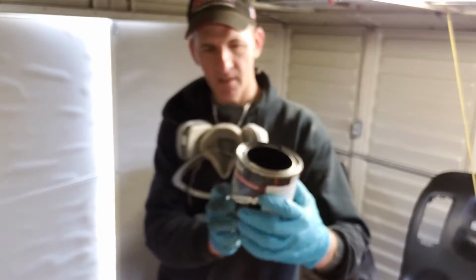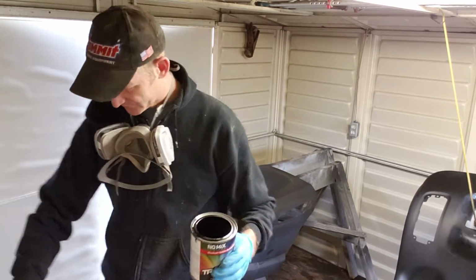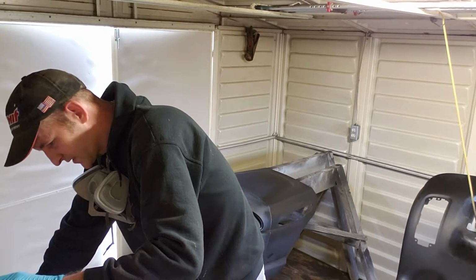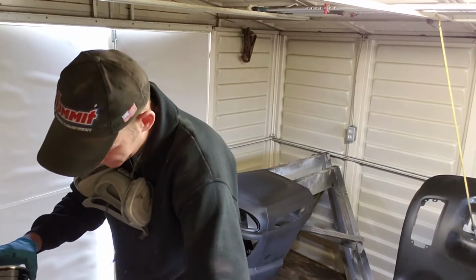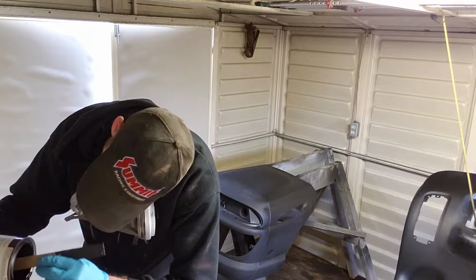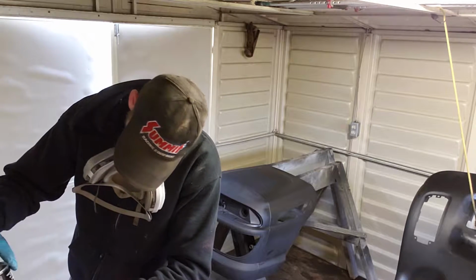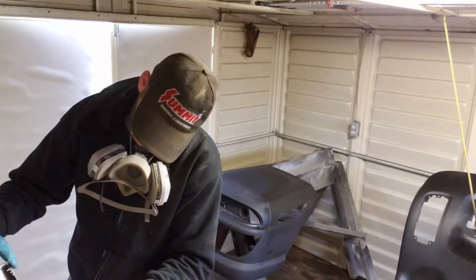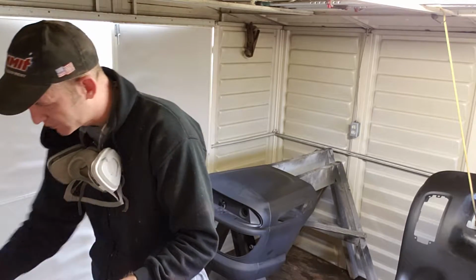So here we go. We're going to mix the base coat. Base coat mixes 1 to 1. Let's get our cup turned right. And we're just going to use it all. Now with pearls, candies, flakes, metallics, make sure that you mix this stuff up good, because all that stuff floats to the bottom. And you want to make sure you get all that effect in your paint. I mean, that's what you pay for, right? So mix it up real good while it's in the can.